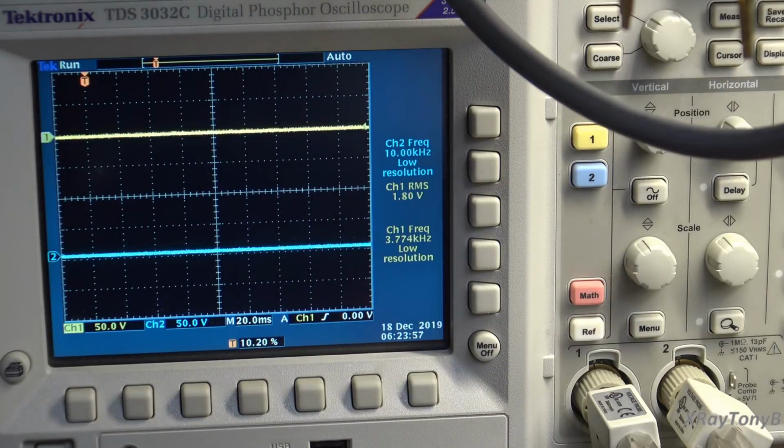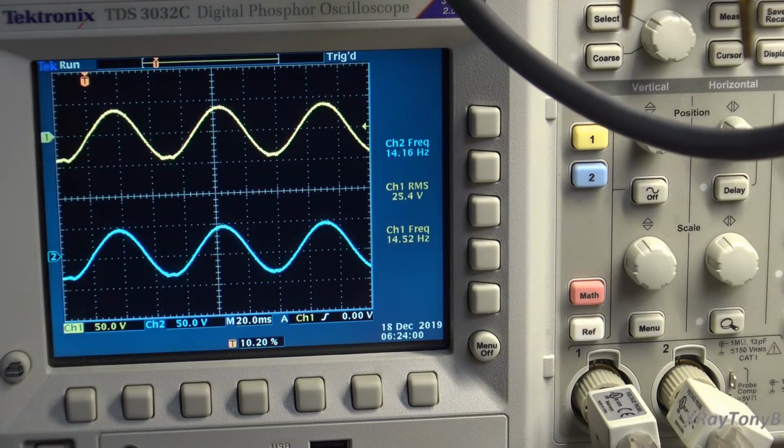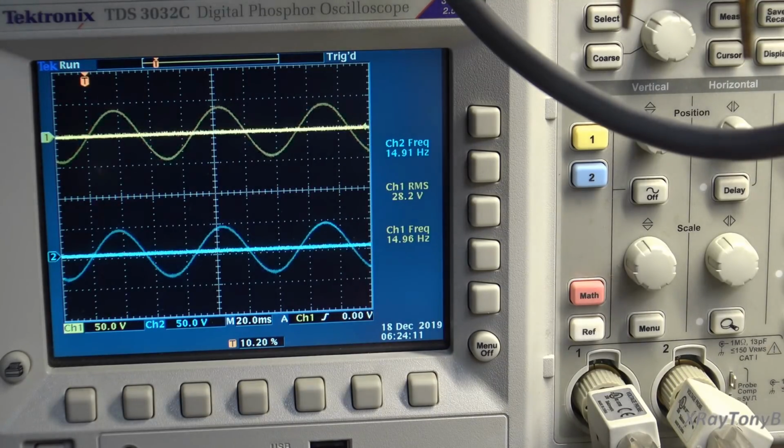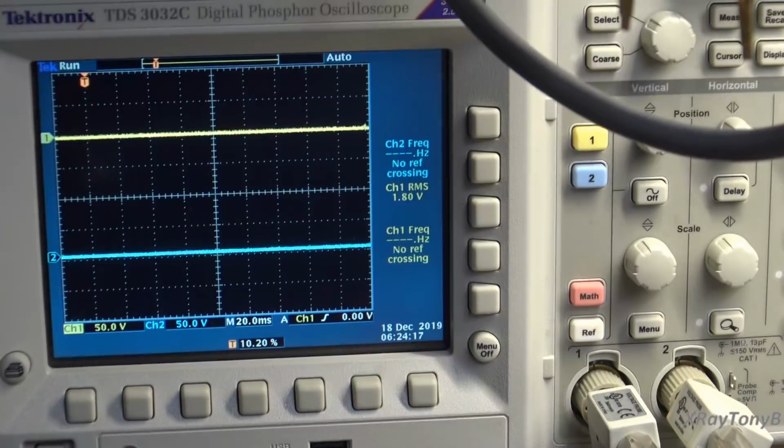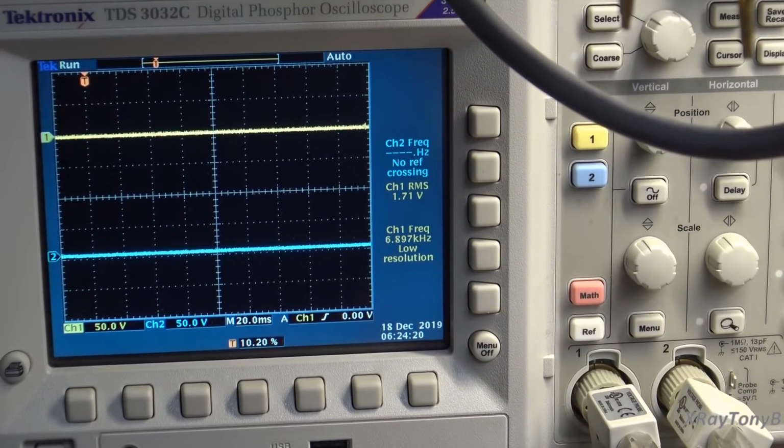Let me turn it on. And you can see how clean that is. Look, 15 hertz, and I got 28.2 volts. You can see how clean that is. So if you take, we'll do the math here, 28.2 squared divided by 8, there's 99.4 watts. Of course this will do about 100 watts. It's rated around 100 watts per channel or so, and it's doing that very well.